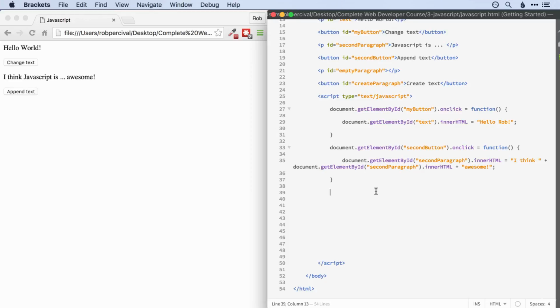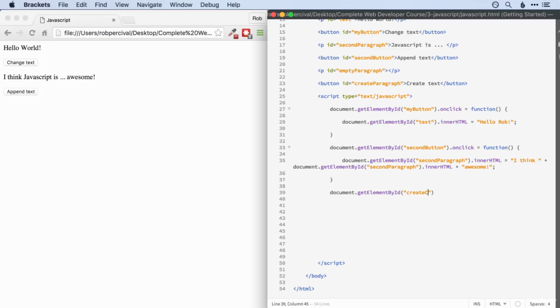So we want something to happen when the button with ID create paragraph is clicked. So that means we need to get that button first off. And we do that using document to say that we want something within this document. And then we say we want to get the element by its ID. Then in brackets and quotes, we give the ID.